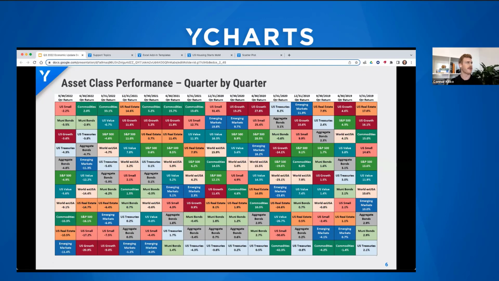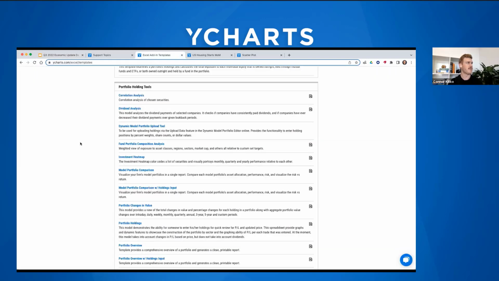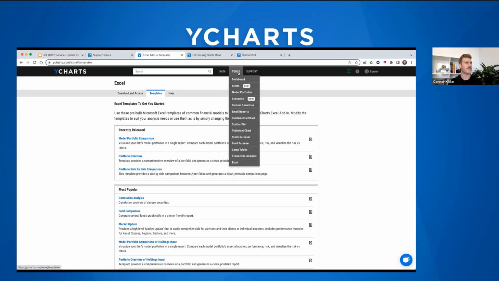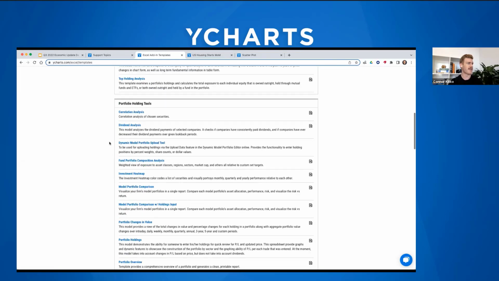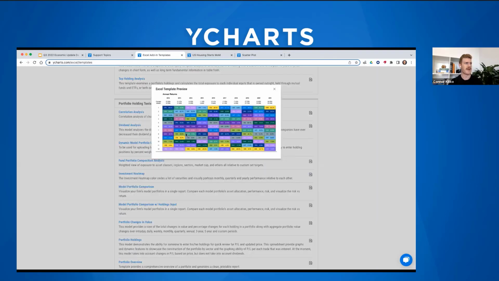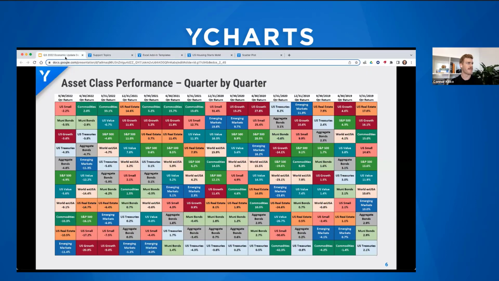Okay, I'm going to show you this template real quick. So we're going to jump into YCharts, and I've hovered over Tools and then opened up Excel. The Excel add-in is for YCharts professional users only, but we have all these great templates in here. If you scroll down to this one, investment heat map, I'm going to show you the preview. It's very similar to what we were just looking at, where you can plug in a group of different securities, and then have that quilt created for you with their performance period over period. Definitely a good one to take advantage of there.